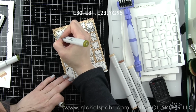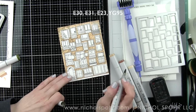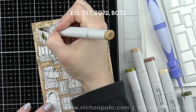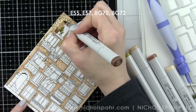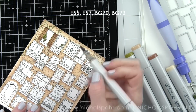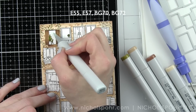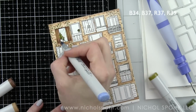And then I'm going to start taking a green marker and filling in the vine in the top left corner. What I found worked well for me, because this is a lot of little windows, I didn't want to miss anything. There is so much detail. I'm going to zoom in here so you can see it a little bit better. I found that if I worked window by window, row by row from top to bottom, I didn't miss anything, until I got to the bottom row or two. Then everything that was windows I colored, everything that was shutters or the window casing I colored, and any greenery I colored all at once. Otherwise, I went window by window, and that was very purposeful because I have found that sometimes I miss things if I don't, and I wanted to be super careful.